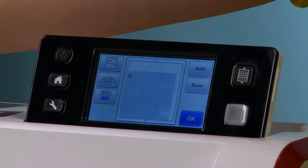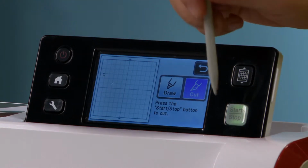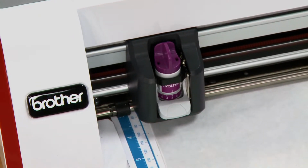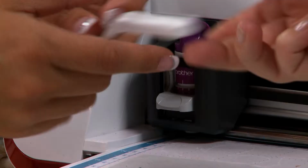I have my fabric blade set to a 3. And I'm going to go ahead now and say okay, and I want to go ahead and cut. Let's just get that started. And we'll see. If it's too deep, then we'll know to adjust, and if it's not cutting enough. Liz, would you mind seeing how that cut looks? I would love it. Would you hand me the spatula? Yeah, absolutely. Here you go.